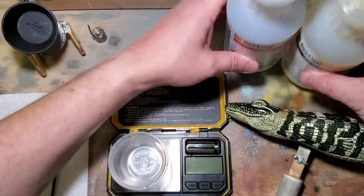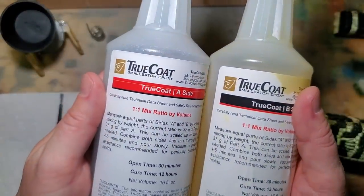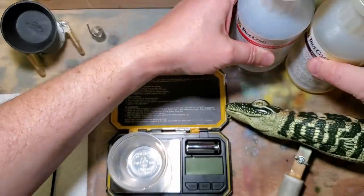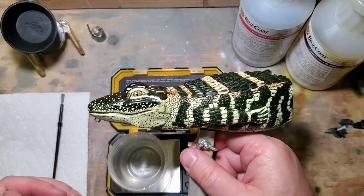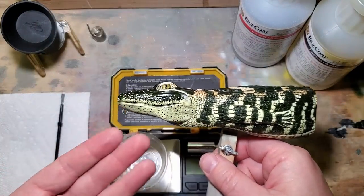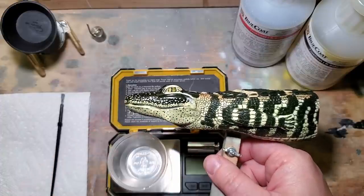I'm ready to put a clear coat on this thing, and I'm going to use this True Coat epoxy. I've had really good luck with it. I am a little bit concerned that it's going to be a little too glossy for this particular lure, but at the same time, I do want to get a good shell of protection on it.